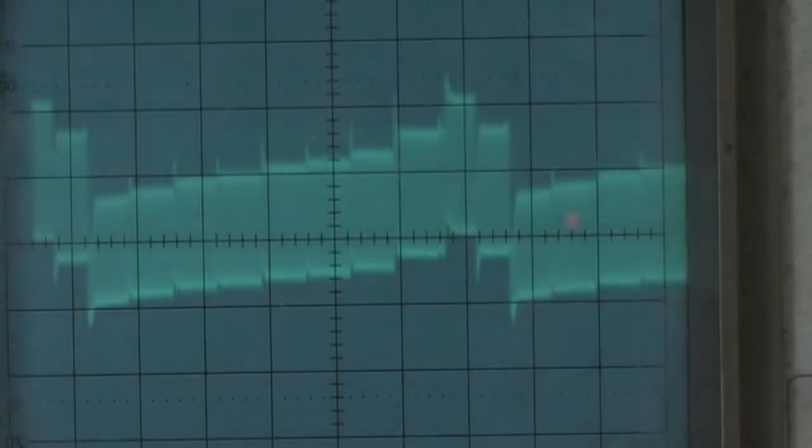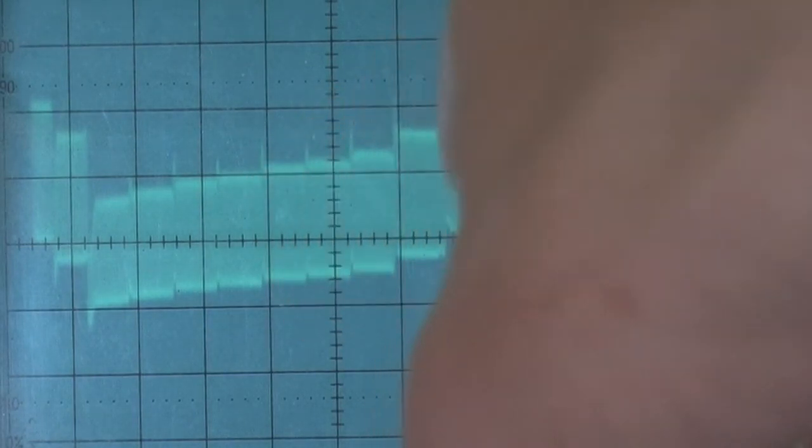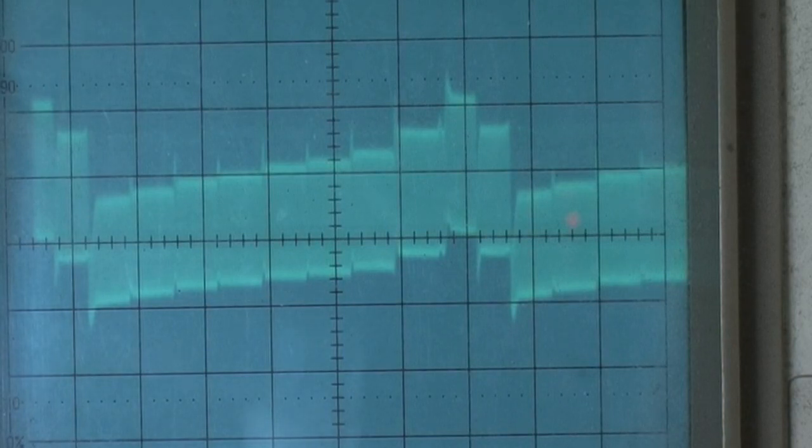Then I'll just recheck that limiter balance 2 and carrier balance adjustment just to make sure it's still looking alright with that FM level setting. That looks bang on there with that FM level set as it is. And you can see it's nice and bright at these edges, and that it's just a perfect line. I think that is set up pretty much spot on and it looks good. I'm happy with it. I think that video recorder is now working properly. I'm pleased with that. I'll put it back together now.